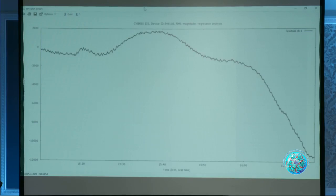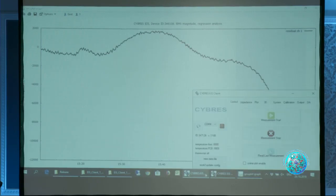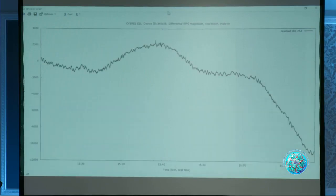This is channel 1. You are strong, Igor. You are extremely strong. But in this case, you can see more or less in differential mode between channels. Sometimes it makes sense to look at it as a differential channel. So we see now the differential channel. And that's more or less what a differential channel was.